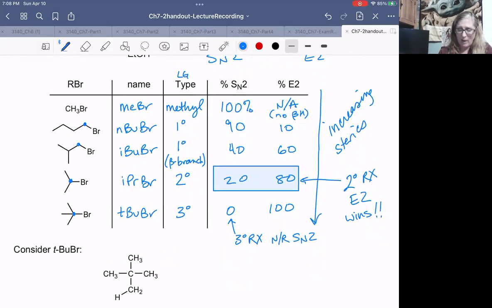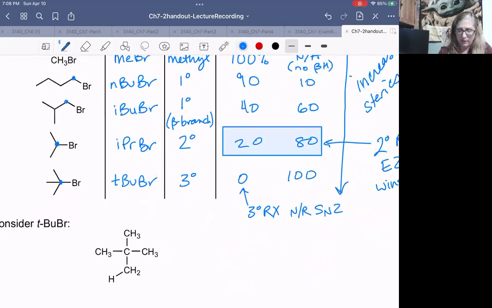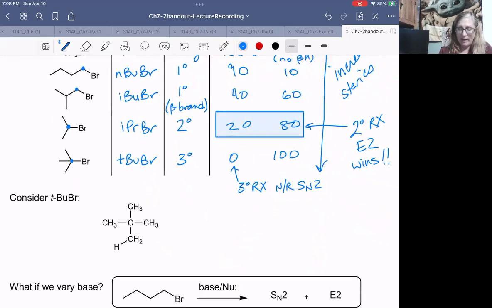All right, so why is that? Let's look again at something like tert-butyl bromide. I've drawn out tert-butyl bromide here. Oh, I see a typo in my notes. I'm very sorry. Let me just cross it out, make it easier that way. When I created the PDF, I don't know what happened there. Sorry. So there should be a leaving group in that position.